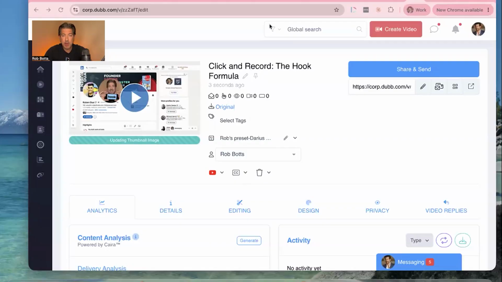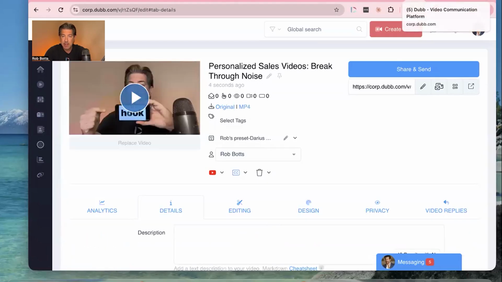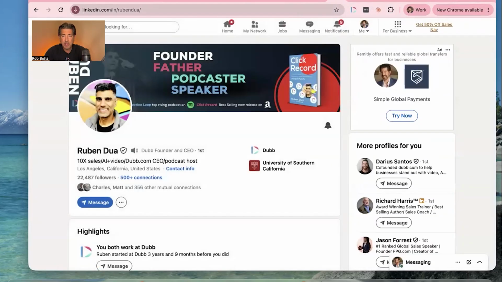Now we're going to talk about the Dubb desktop app screen recorder. Different than the Chrome, because the Dubb desktop app can go on top of anything on your computer. It's not beholden to the browser. So what you want to do for desktop recording is Google Dubb desktop app, download it for Mac or PC, and once you do have it, here is a very cool way that you can use it.